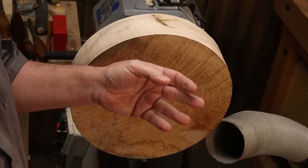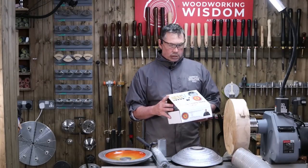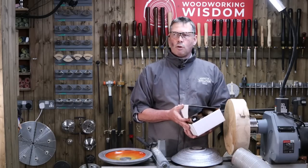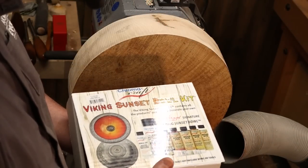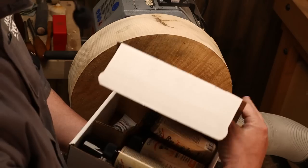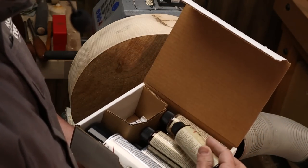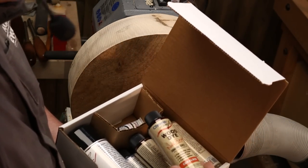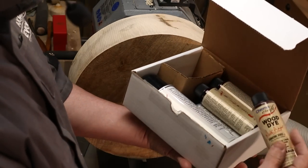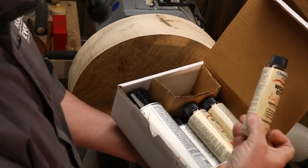Now, within the kit, and let me just get the kit for you to show you, the kit contains everything you're going to need to recreate it in terms of colour. You have to supply your own timber. Once you've got the timber, the kit gives you all the colours. So you can see there, if I open the box up, what we've got inside are all the wonderful CHROMA wood stains and dyes to get the colours that we need. We've also got a clear sealer in here as well. The clear sealer is almost like a dye itself, really, but it's just to go over the top.